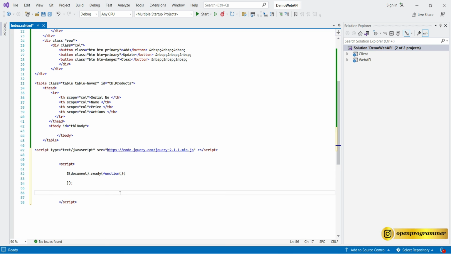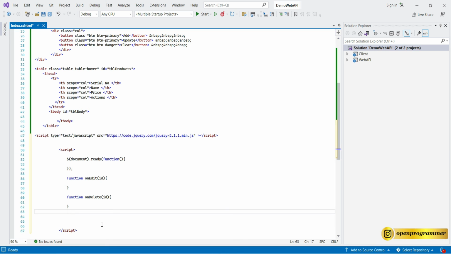All right. So let's add another one. So function onEdit. So we'll have one function when we call to get any single product. So here we'll pass ID, and let's add another one, onDelete. Again, to delete a product we have to pass an ID.